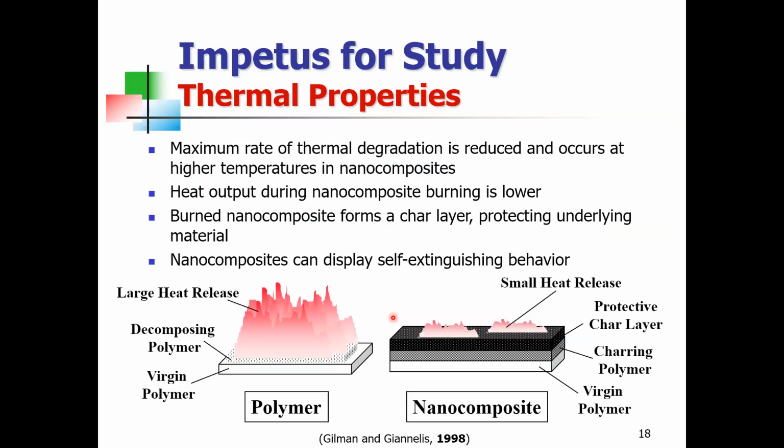And what you see here again is some work from, well, it's ancient history now for some of you, but nonetheless, some nice work related to nanocomposite fire retardants. And the point is that those barrier properties that I just mentioned can also work when it comes to the degradation of polymers. So when you burn a polymer, you're not really burning the polymer. What you're burning is volatile stuff that's coming out of the polymer. So volatile materials are generated because the polymer is being heated.